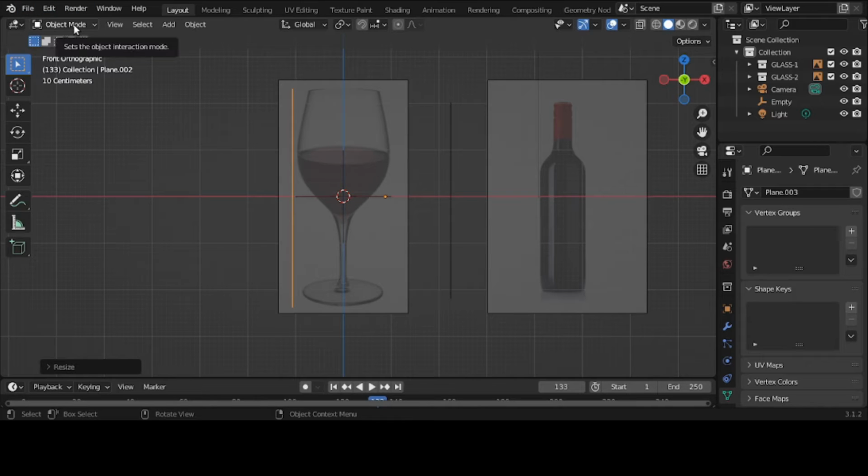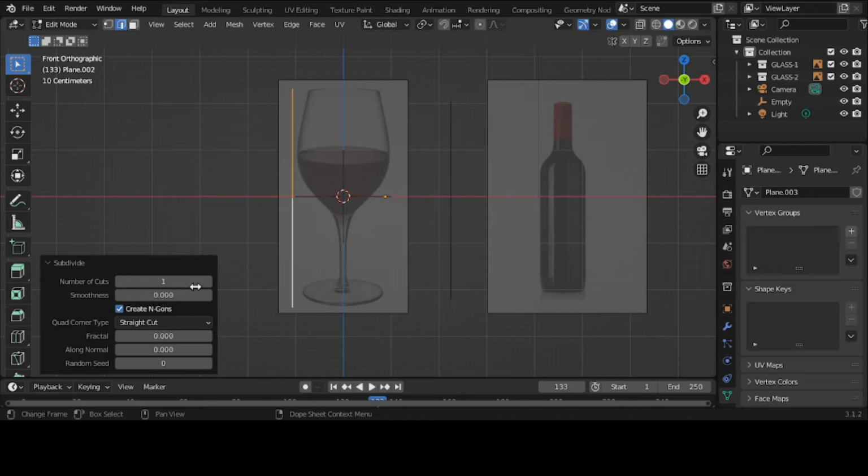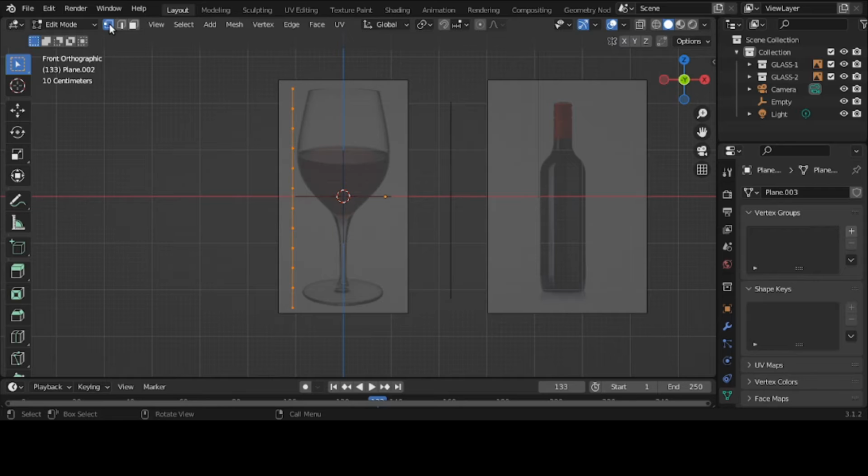So I'm gonna click on edit, and here's the magic. I'm gonna hit A, then I'm gonna see if I can subdivide this. I can't see no subdivision. I subdivided 10 times. Oh, and the reason I can't see nothing because I want to have it in. And now I can see all my subdivisions. And that's the beauty of how we will make this. Now, for this glass right here, yeah, I can probably even make the base, can I? Yes, I can. I can probably even make that base.